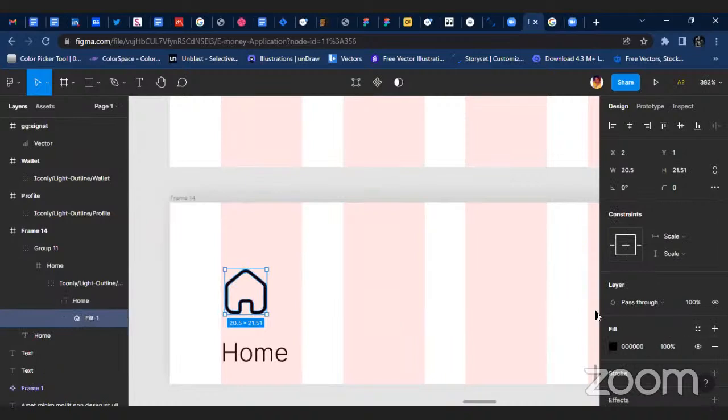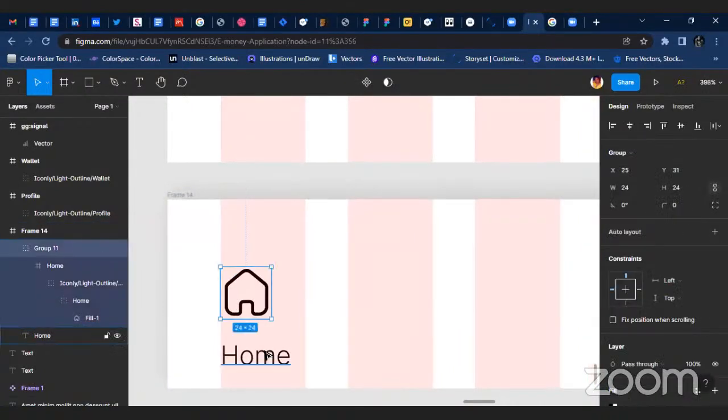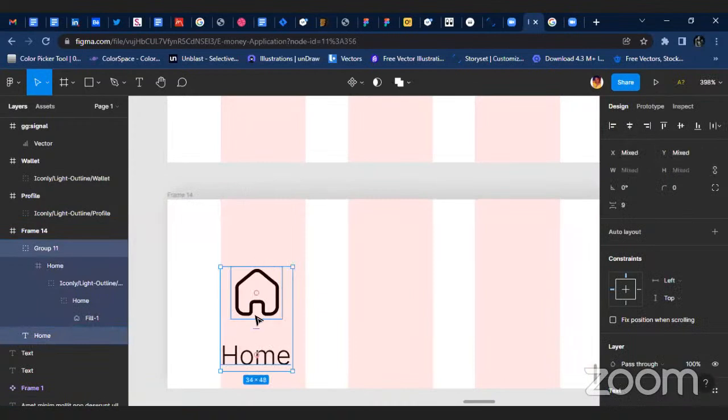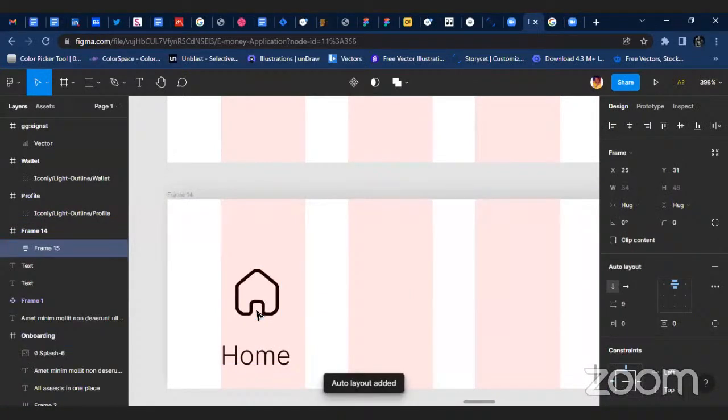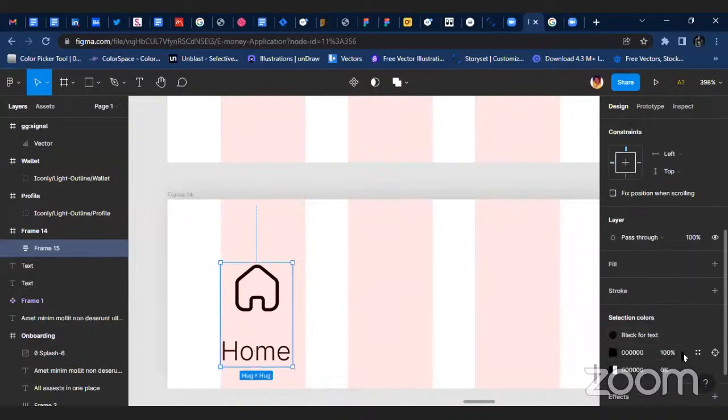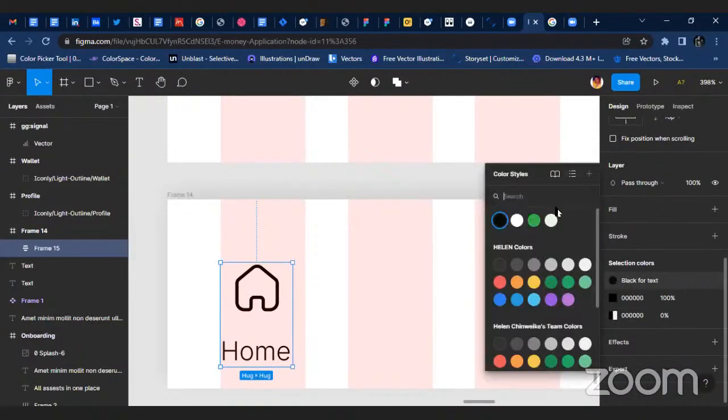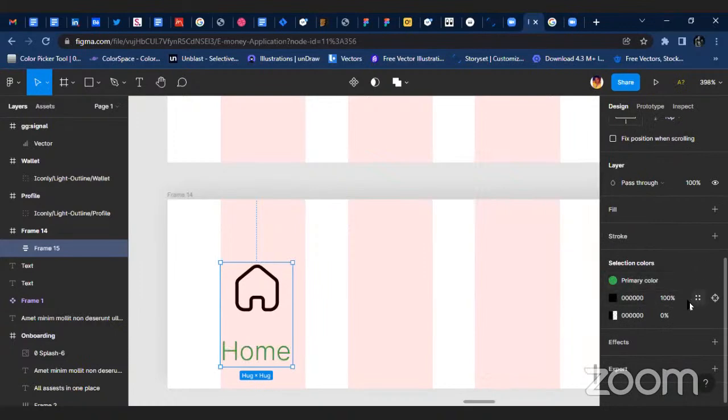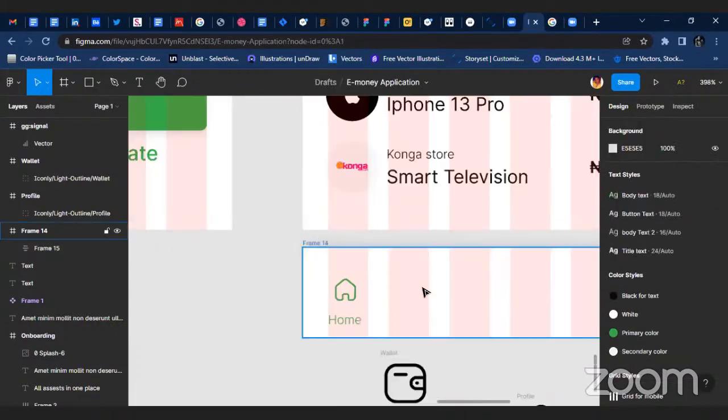You cannot, but I prefer making it this way. It's easier for me. You can make it auto layout, it's your choice. I enjoy using auto layouts, I'm good at it. So I can now change everything to my primary color because I am on the home screen. So this is what I have.